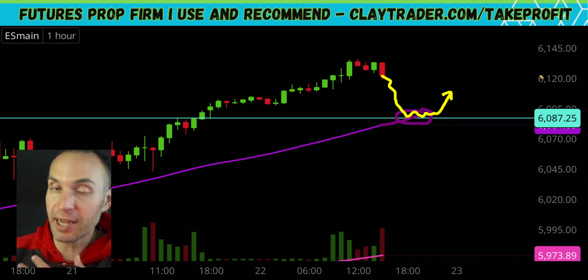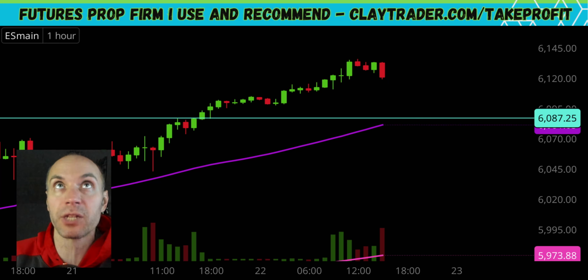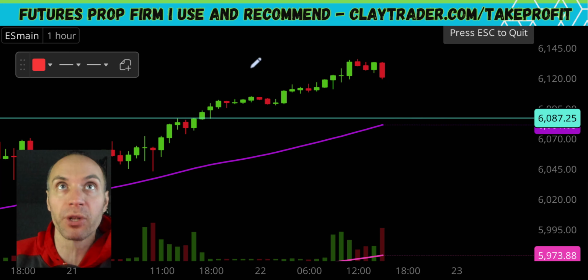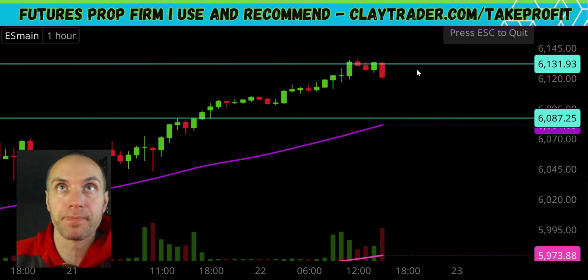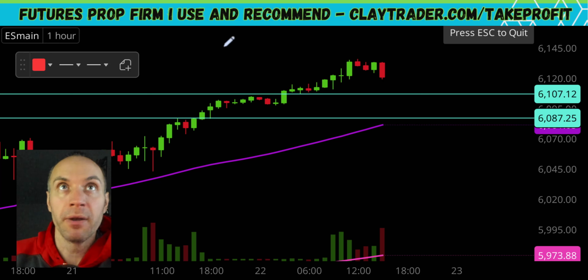That is certainly not a guarantee, but a more than rational and plausible thought process to have. So keep an eye on that with any sort of deeper pullbacks. In the near term, though, as far as supports are concerned, I think that's a very interesting level there at the 107 mark. And then in terms of areas of resistance, very straightforward.